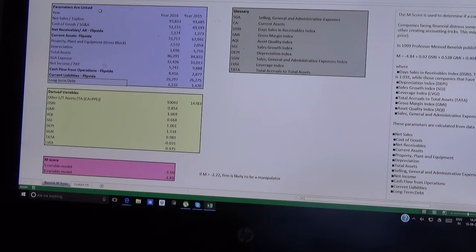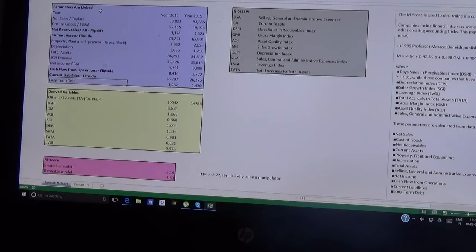Neither do we link these numbers with the financial statements of any company, whether it is an Indian company or a non-Indian company, or a foreign company doing business in India, or an Indian company doing business in foreign countries. Right? Now, before moving ahead, we will give you a small 5 to 10 minute elaboration on the flip side of the Beneish model. Now, what are the flip sides of the Beneish model?